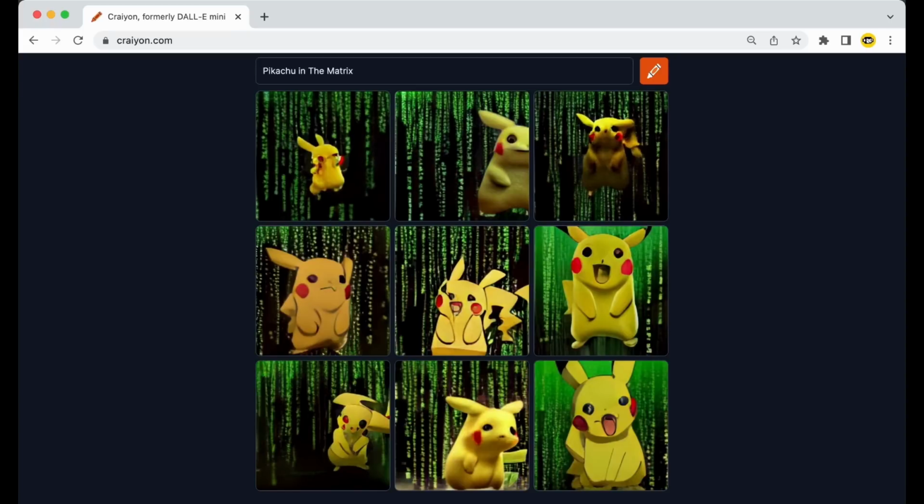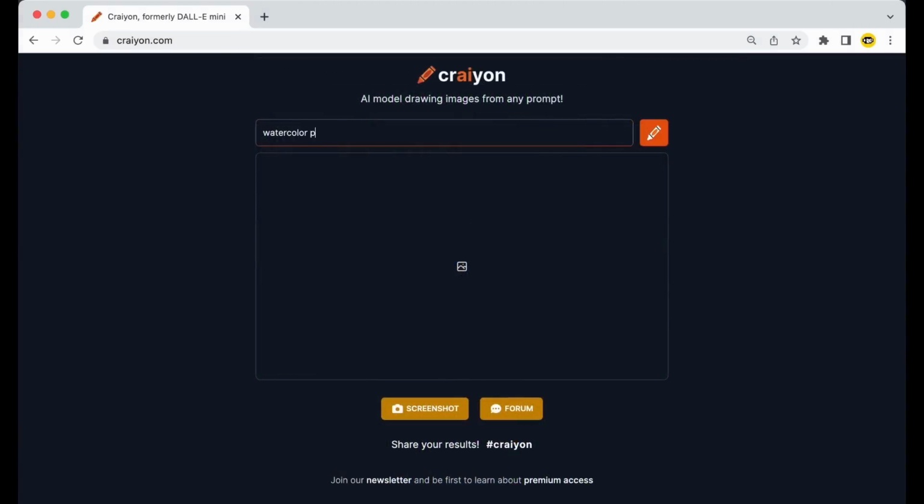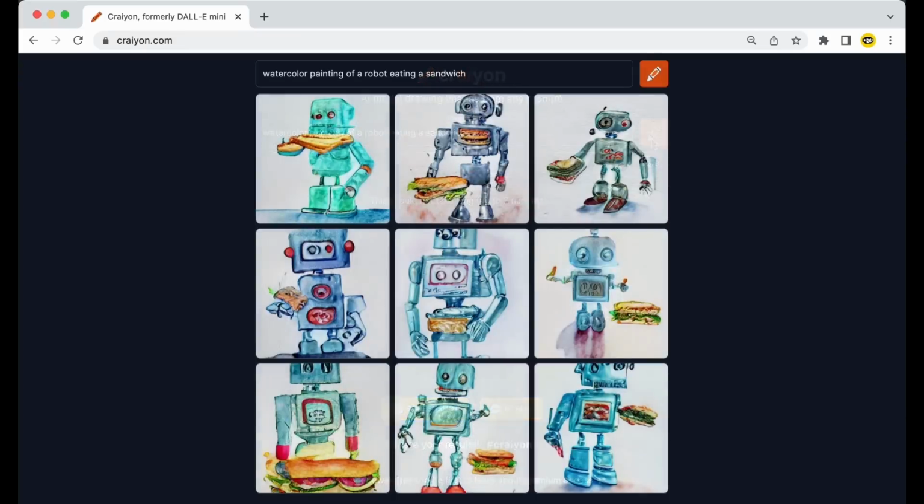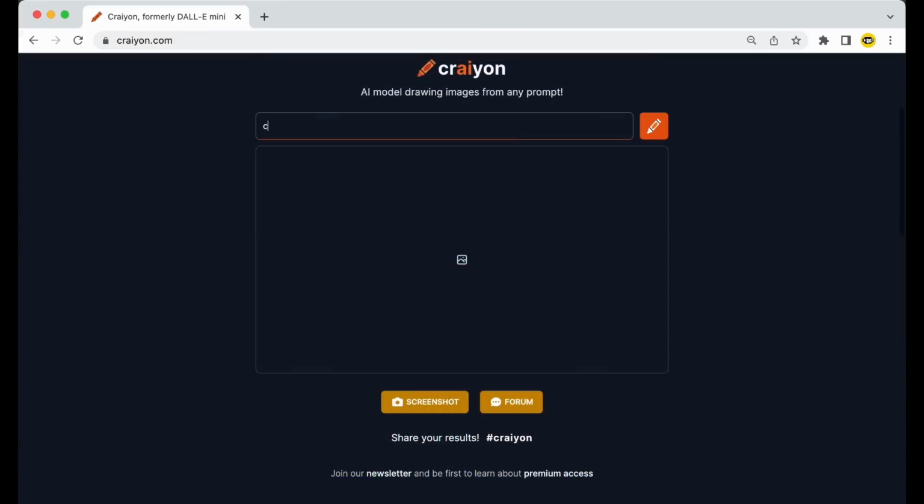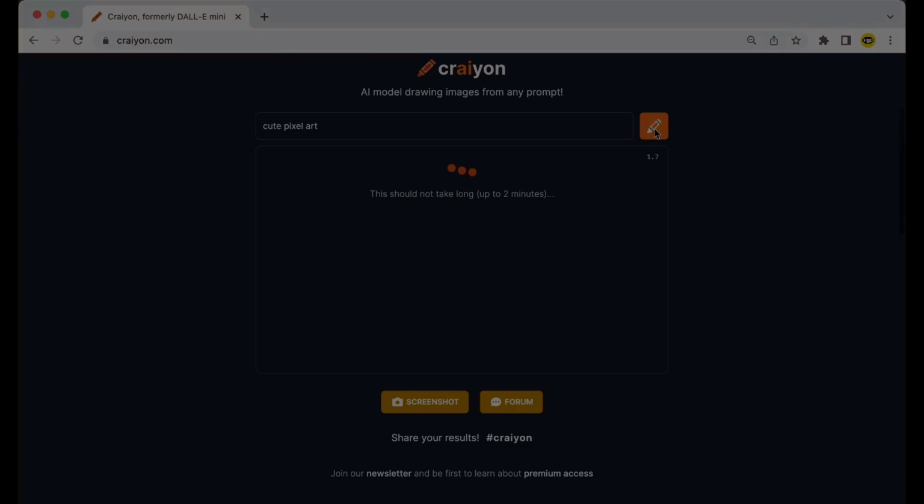I've been playing around with the website Craiyon for this, and it's usually best to be specific in your choice of prompt words. But being a pixel artist, I wanted to see just how this would interpret the medium of pixel art in general. So I gave it a very generic prompt to generate cute pixel art. Now just a warning ahead of time, the results here venture into unsettling territory, so prepare yourselves accordingly. Here's the result.